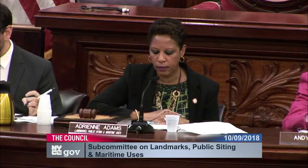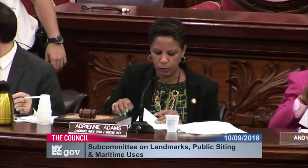We will vote to approve LU 220, an application submitted by the Administration for Children's Services and the Department of Citywide Administrative Services, pursuant to Section 197-C of the New York City Charter, for the acquisition of property located at 888 Westchester Avenue for continued use as a child care facility. The facility has been operating on this site since the early 1970s in a privately owned one-story building. The LSNNY Early Life Children's Center 2 serves up to 135 3 to 4-year-olds at this facility. The child care center is located in Chair Salamanca's district in the Bronx, and he is in support of the application.